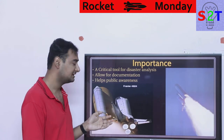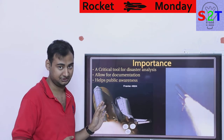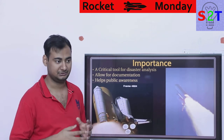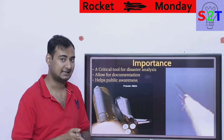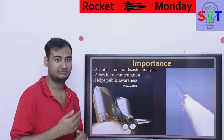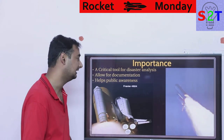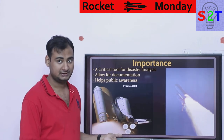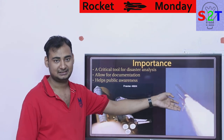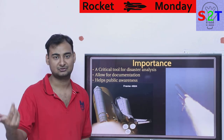In the Columbia disaster, foam struck the thermal protection system. Analyzing what happened took a very long time — it wasn't immediately obvious. It required careful enhancement of the footage to figure out exactly what happened, because the original footage quality was poor. After polishing and refining it, they could determine that something fell and struck a specific location. Telemetry alone would never tell you that — it would just say the booster is dead, not that there was a physical breach on the left side.